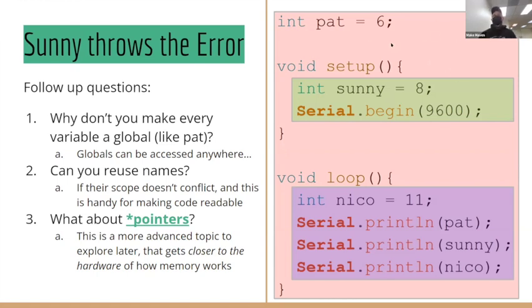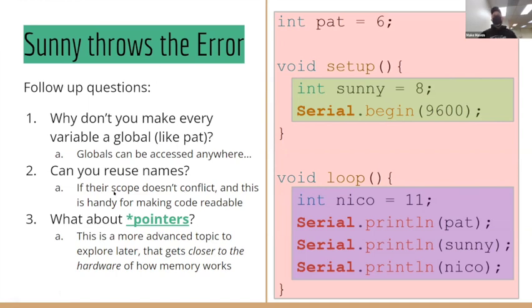It also means that I can't use the name Pat anywhere else in my program, or else it might overwrite that value or do weird things, or throw an error when you go to compile. Using the name Pat is then sort of off limits. So if you have a nice, repeatable name that you want to use in a bunch of places because it makes sense, then you're sort of cut off from that once you start to add lots and lots of global variables. And for somebody who's writing little programs and there's some sensible things to have for names, that can be really important, to be able to reuse your names.